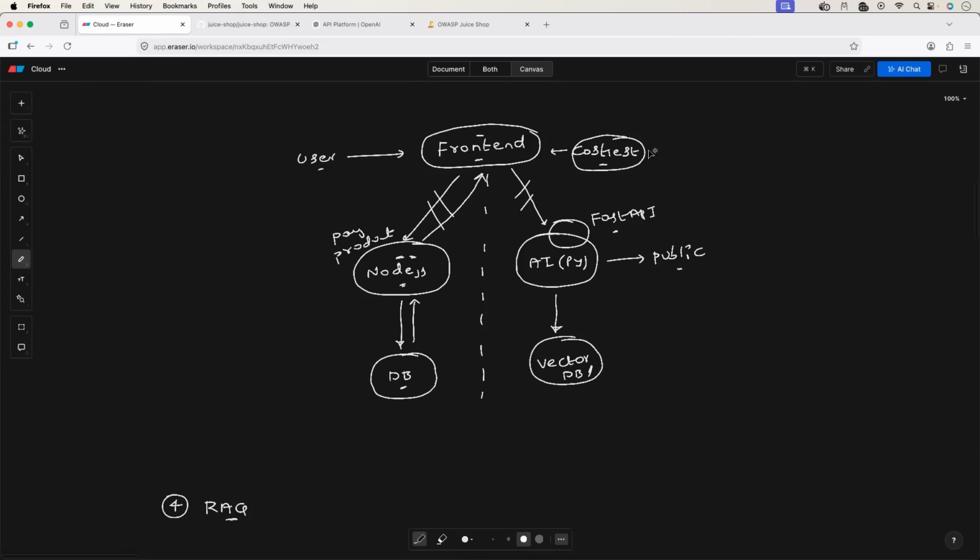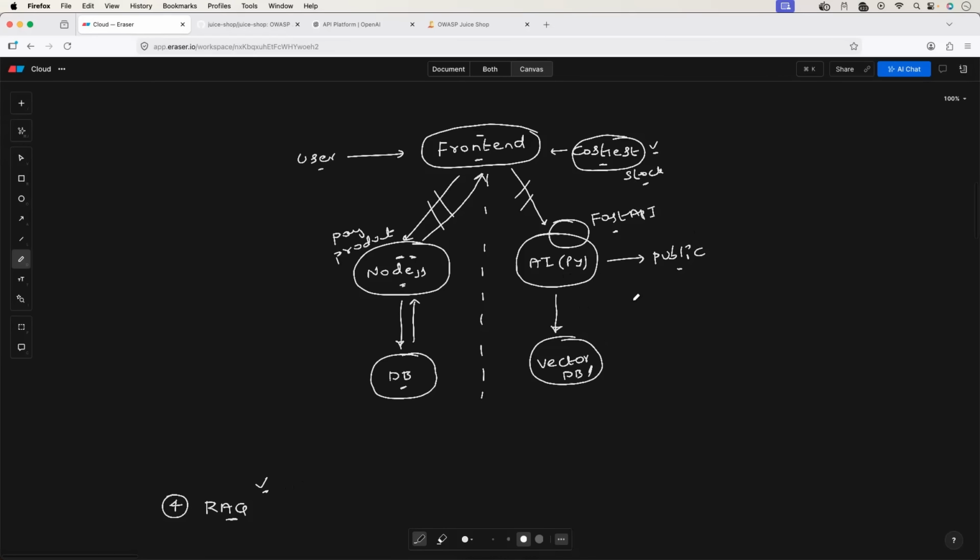But when you ask questions related to the product, not only about the cost of the product, maybe you ask it, when does a product come back in stock? Definitely your AI model will not have that information, right? What is the user review on the product? Maybe your OpenAI model might not have that information. So what you do as an FD engineer is make use of a concept called RAG. How does this work? Simple.